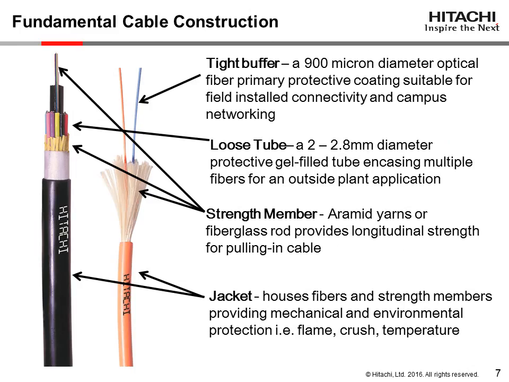This graphic provides a good example of how a cable is constructed. Every cable in some fashion is comprised of fibers, cable strength members, and an outer jacket. With tight buffered cables, armored yarns provide longitudinal strength for pulling in the cable. Armored yarns, commonly referred to as Kevlar, though that is the brand name, have for their size a tensile strength greater than steel. With outdoor loose buffer cables, fiberglass rods, in addition to armored yarns, are frequently used as a central strength member, providing both longitudinal strength as well as acting as an anti-buckling device to prevent the loose tube cable from kinking when bent.